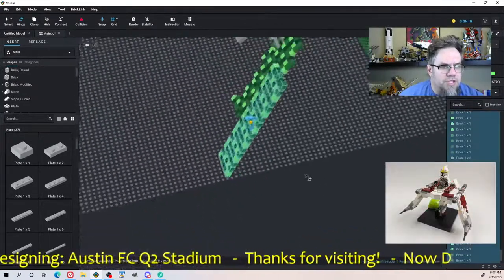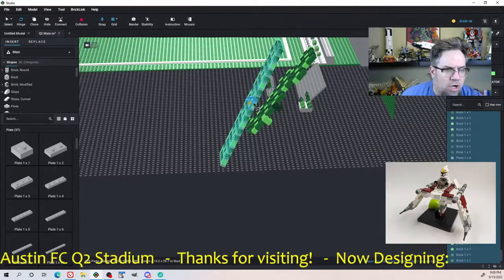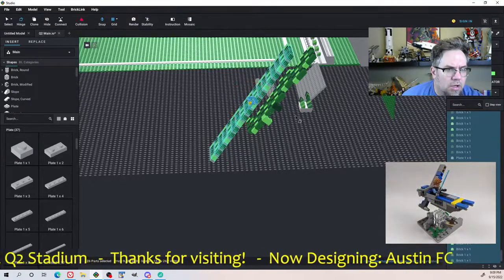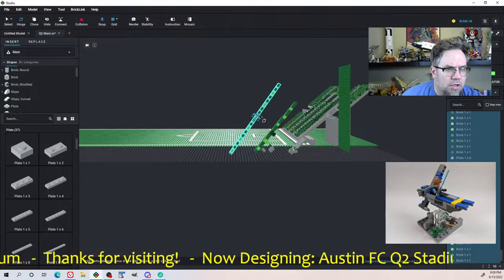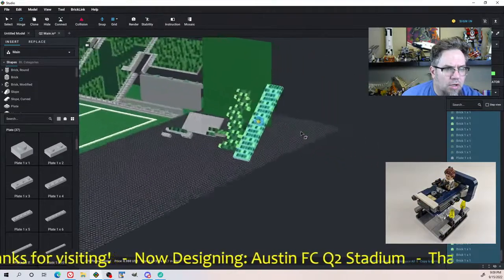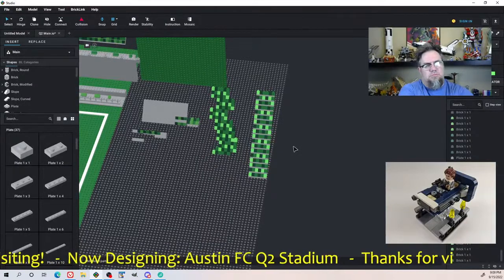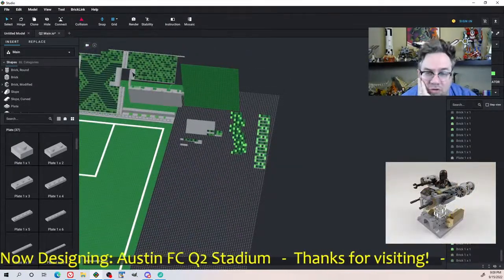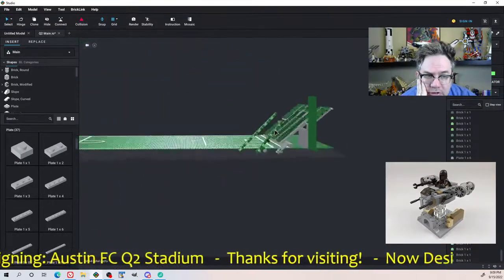You ever have one of those days where your mouse clicks just kind of go plunk and they're just off a little bit? I think that's the right angle. Nope, a little further back. Okay, well now I hate myself because I'm going to have to rebuild this all. But that actually might work better.